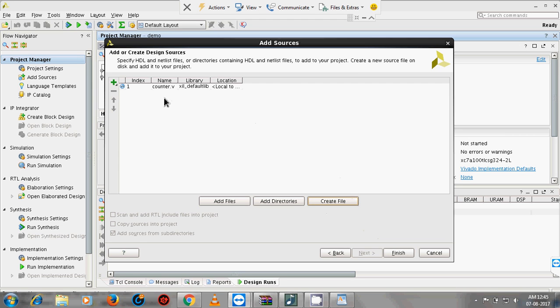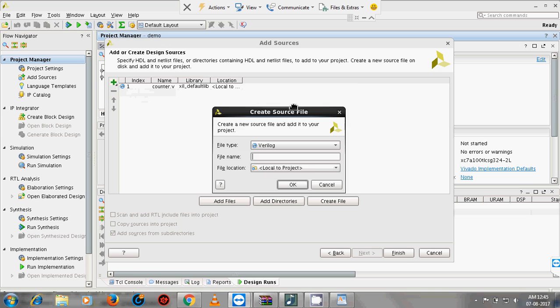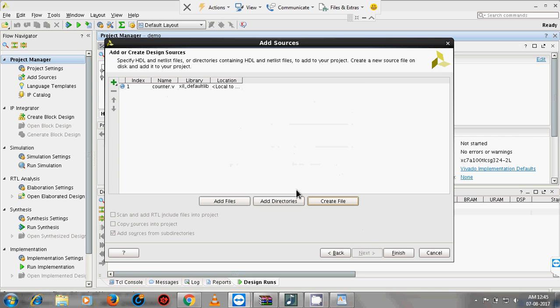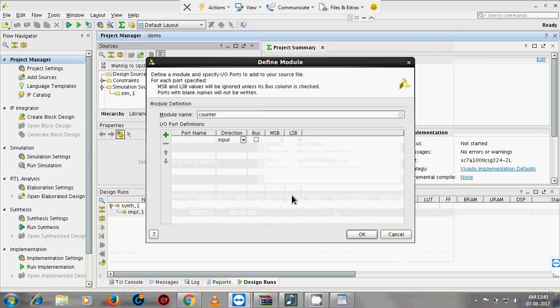If you are adding two or three files, just click on it and add, if you want to add more source files. Okay, I am only adding one file here, move to Finish. Okay, here is the option to create. It will show how many inputs and outputs you want to define. So if you want to add any files, different size, name.